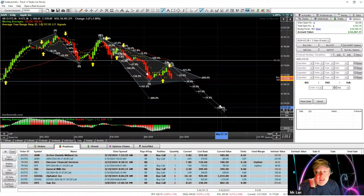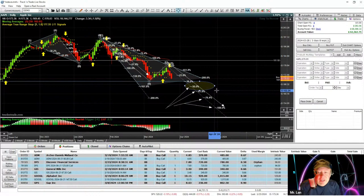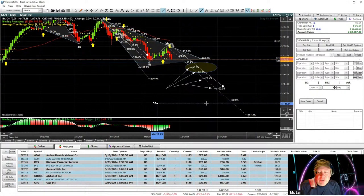But we don't always think it's going to do a whole 100% on the third drive. So we're going to just say right down here on the 61 or 78.6, maybe even the 50% level. This is kind of the Fibonacci sweet spot down here on the projection level, right? But then we got those numbers down here, which are the Fibonacci projections, and the Fibonacci golden ratio is 130.9, way down there. Do we think that Apple's really going to fall to the 130.9? Man, who knows? I think our first target would just be down here to the 61.8.